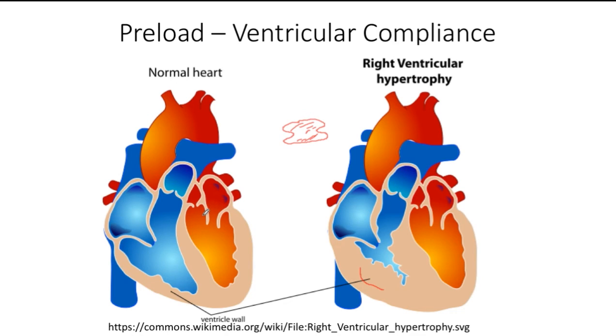But let's look at what happens here if the ventricles become enlarged. Now remember, if someone has chronic high blood pressure or hypertension and they don't treat it very well, that's going to put a lot of physical strain on the heart. Okay, and that excess physical strain on the heart is going to cause the ventricles to work harder.